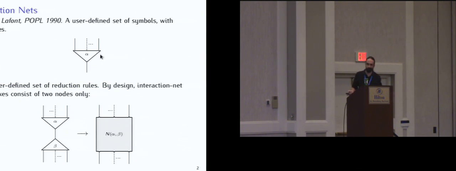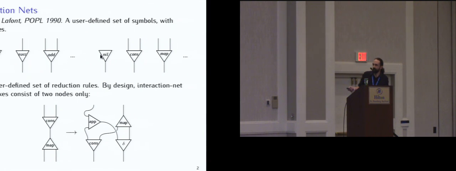So interaction nets were presented for the first time in POPL 25 years ago by Yves Lafont. It's a very simple computation model, and we use it because of the simplicity and because it can be used to model sequential and parallel reductions. So it's a graph language with nodes that look like that, and all reduction rules have this shape. Redexes are two cells connected by their principal ports, and this has nice properties.